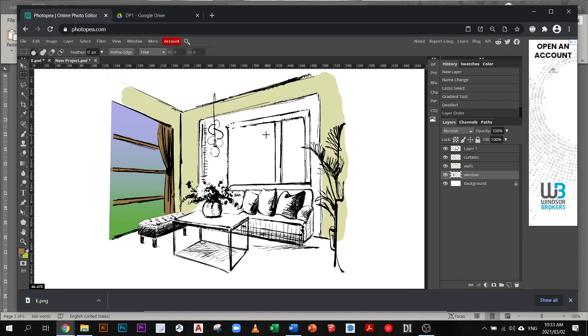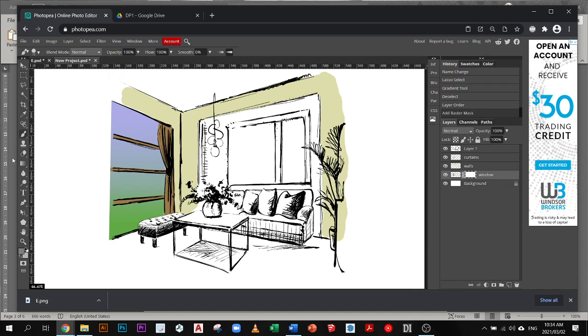There we go. And I don't like this hard edge. I think it should fade out a little bit there. So I'm going to put a little mask over that area in case I change my mind. I'm going to go to my window, put a mask on it, and now I'm painting in the mask. So I'm going to select my tool here.